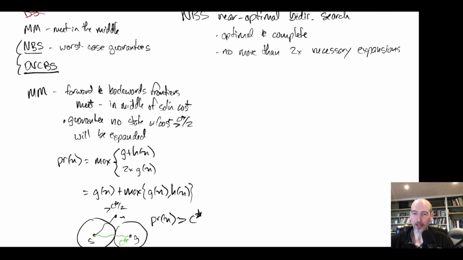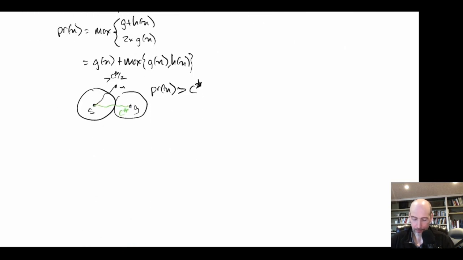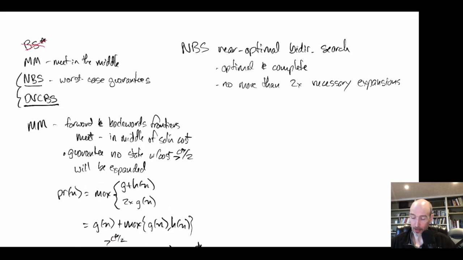Oh, I should also say there is an algorithm called FMM, which can meet at a fraction f, and that can be any fraction. And then there's another version of this algorithm that has been developed that instead of explicitly saying a fraction, uses a policy to decide when to expand each direction, but it's equivalent to meeting at some fractional point in the middle. And anyway, so those are other approaches.